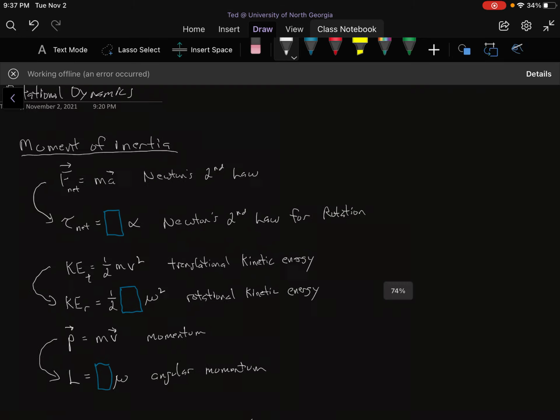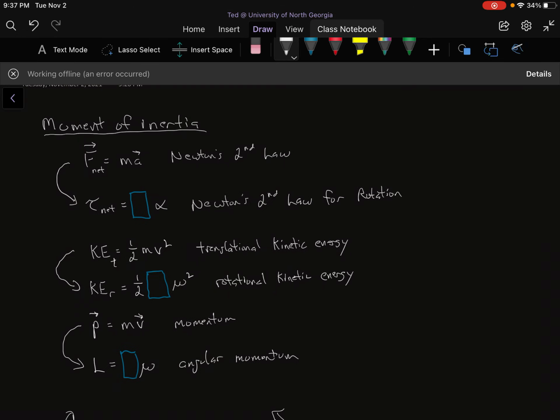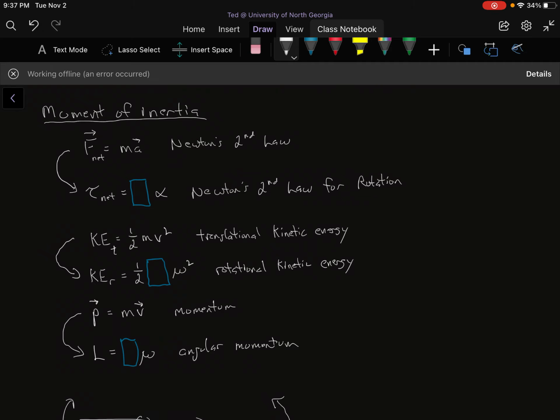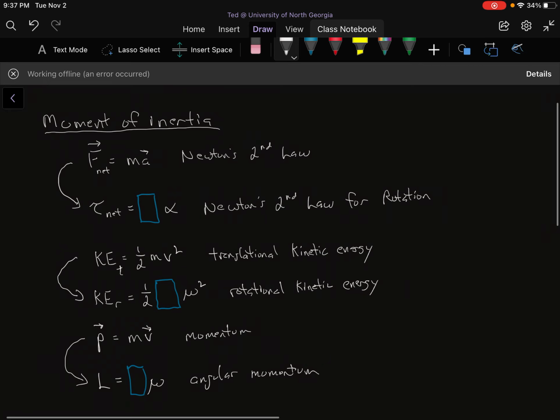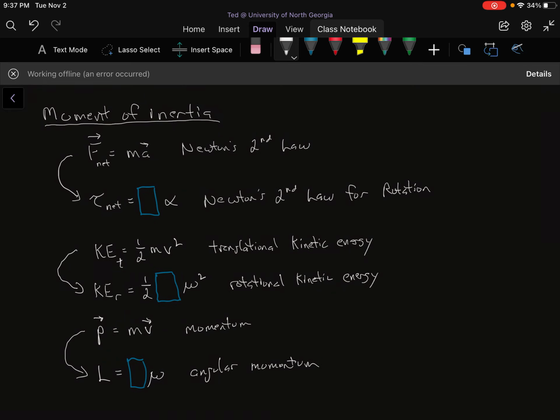All right, this week we want to start out by talking about moment of inertia. So, I want to review the physics we've done sort of all semester. The three big ideas that we've had this semester. The first one was Newton's second law. And in Newton's second law, we said that force causes acceleration. And the way that worked was that F net was equal to mass times acceleration.